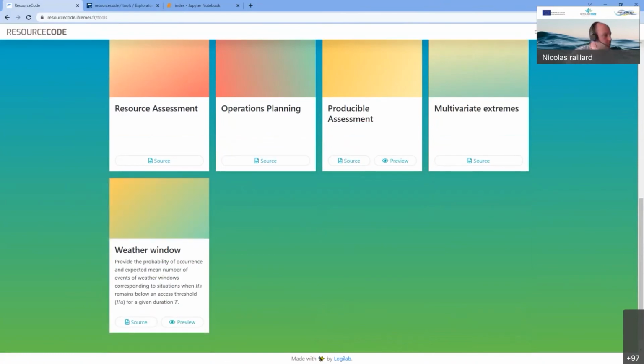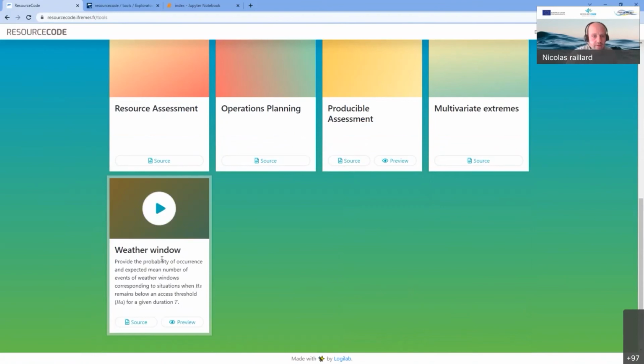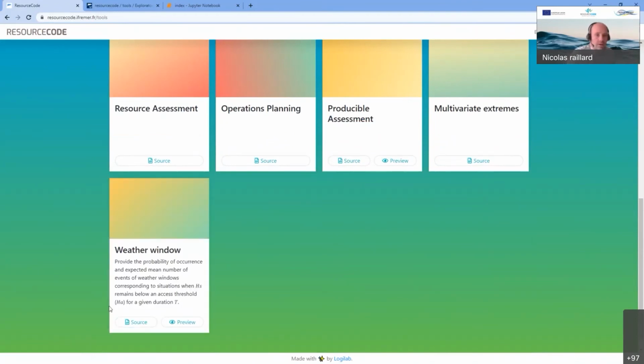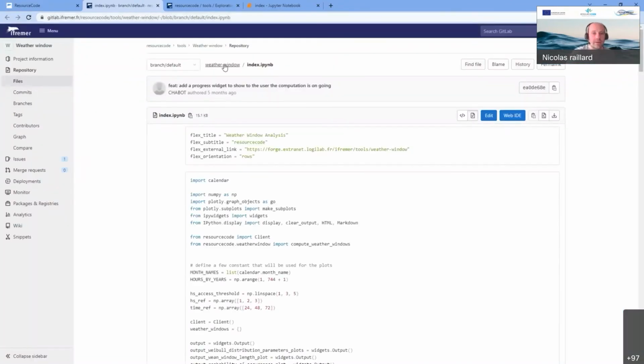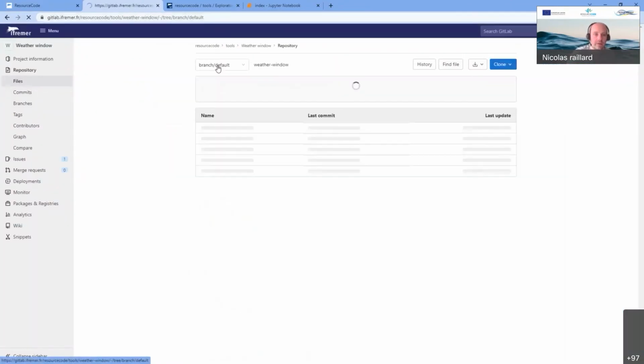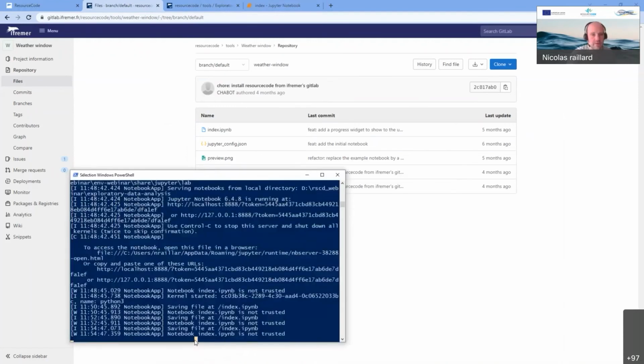I just want to take a look at the weather window tool. As I said before, the dynamical tools are applications that are convenient to use, but the code is a bit more complicated, so the source code is maybe not very useful to the users.